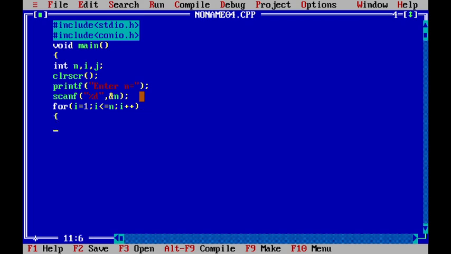Then for the number of spaces, first we want to print 3 spaces. So for j equal to 1, j less than or equal to n minus i. For n equal to 4, it is 3 spaces, 2 spaces, 1 space, decreasing, j plus plus, and the number of stars increasing. So printf space first.